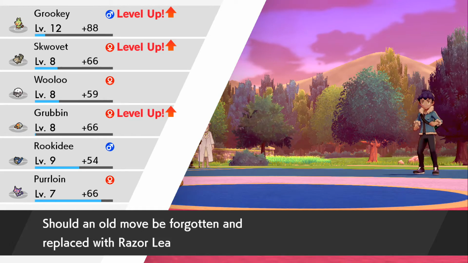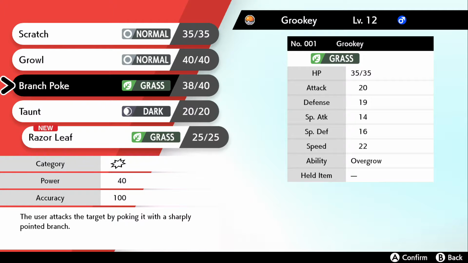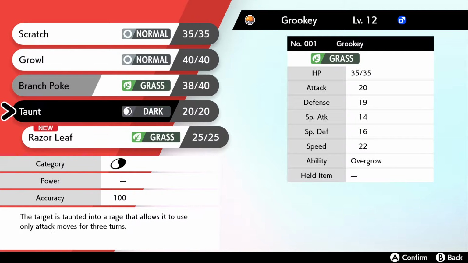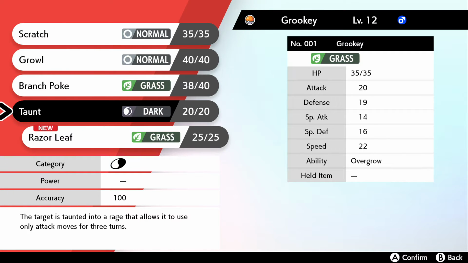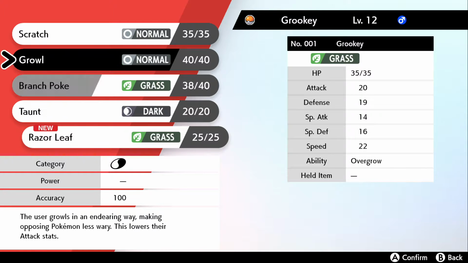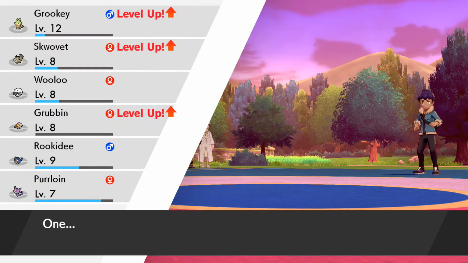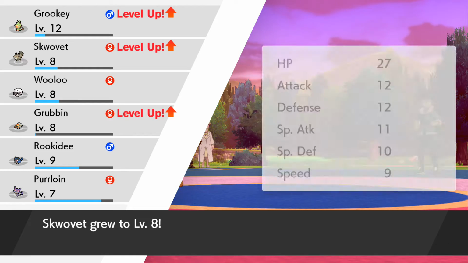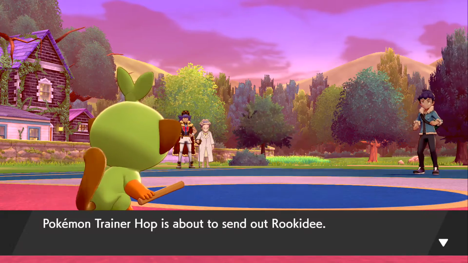Wants to learn Razor Leaf. Yes. How about yes and indeed yes? Right. So they're both physical. Slightly less accurate, a lot more powerful, and more crits. We could get rid of Growl, I guess. I think probably Growl. Yeah, let's get rid of Growl for now. Forgot how to growl. My weird monkey thing forgot how to growl. Just let that sink in for a second.